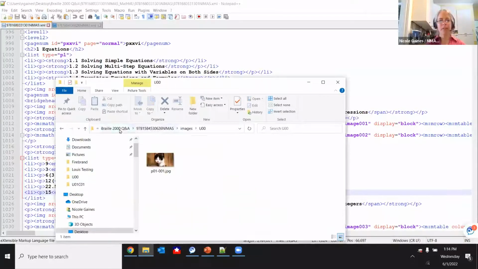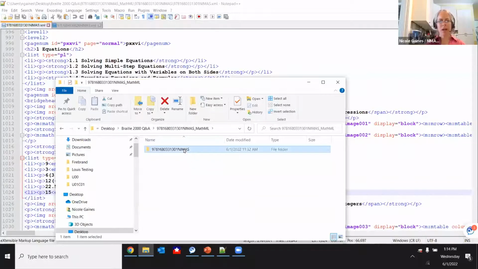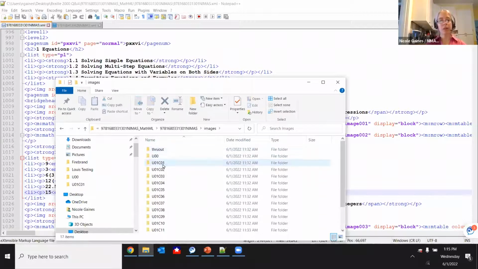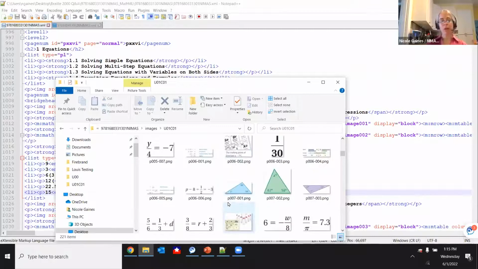So basically what I have here is I'm just going to show you a file. This is a NIMAS file. It includes MathML, but even if you download the file with MathML, the fallback images, or the actual images for the equation, are still going to be there in the file set in case you need them. As an example, if we open one of the image subfolders from the NIMAS file, generally the way that the images are organized is that you will have a subfolder for each chapter of the book. That's just how things are usually structured.